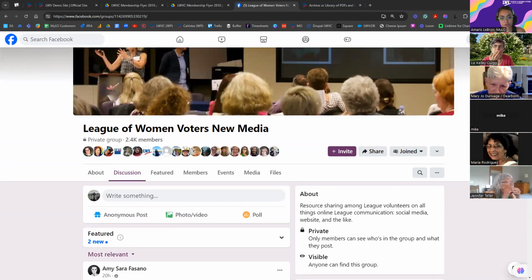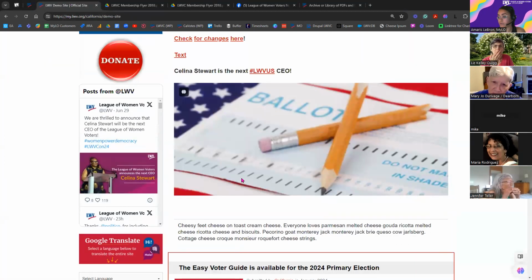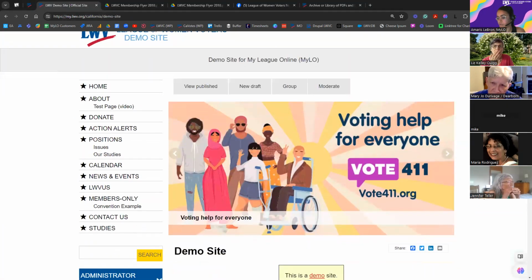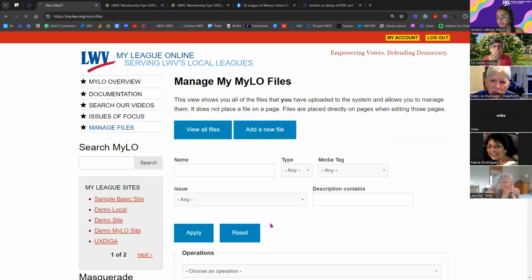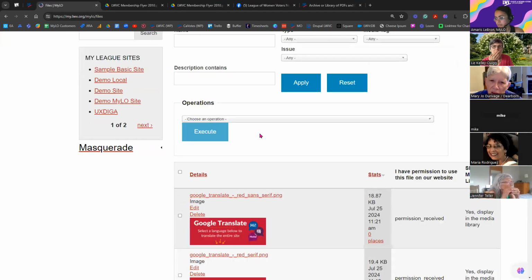The question from Margaret was about slideshow items or the photos in our slideshow here. I believe this one, voting help for everyone, is under Vote 411, if I'm not mistaken. And I think that there are a number of them that I created.